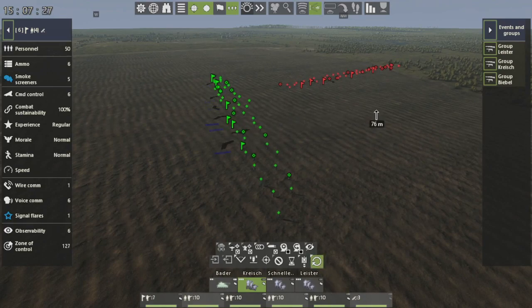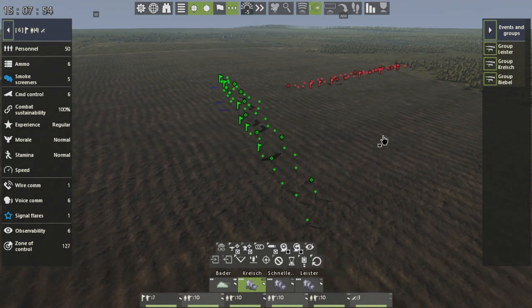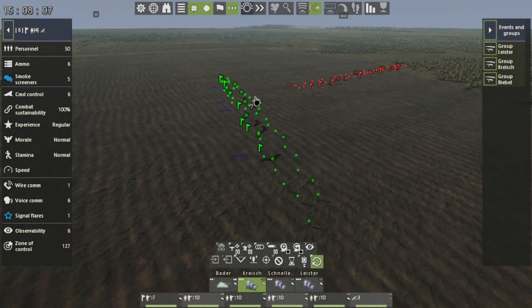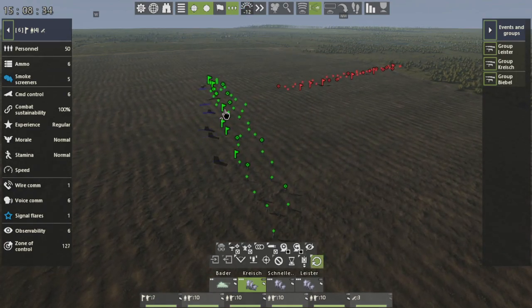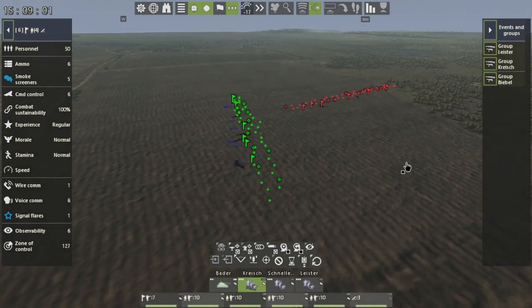All right, so we'll grab this and we'll say look that way. Everyone just did a right face. All right, now let's say we want them to look behind us. Just like that. And then if we wanted them to look forward, they look forward. All right, now let's reset up our line formation.